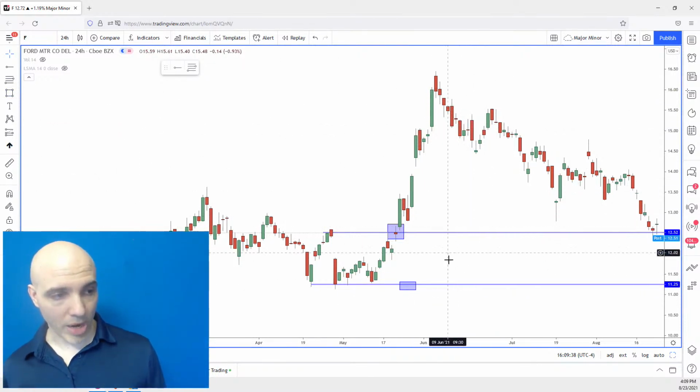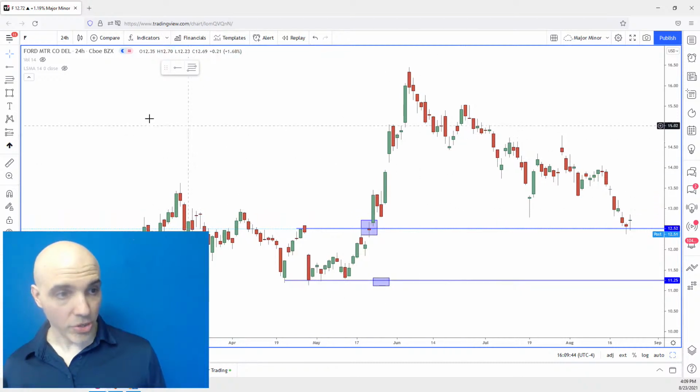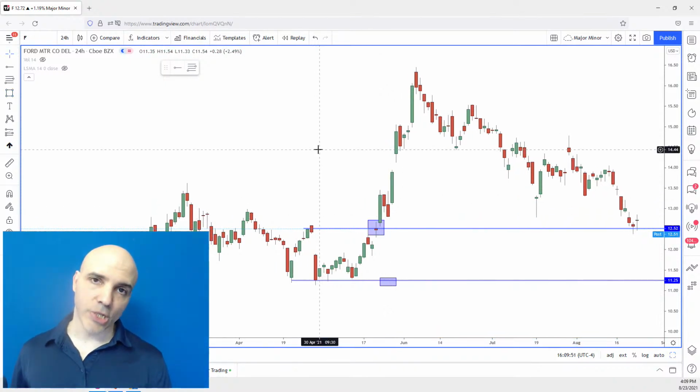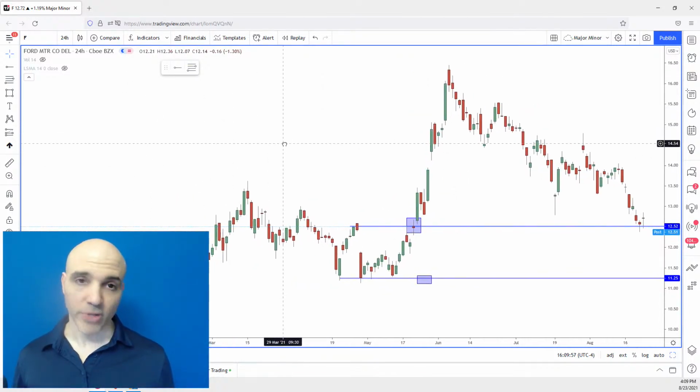Look, these lines were on my chart previously. Look where it is. An old resistance, a break, now a new support. I'm sorry, I said old support, I meant old resistance. Look where we are. So Ford is at a point of interest. That's a good start. That's the first part of a trade idea.